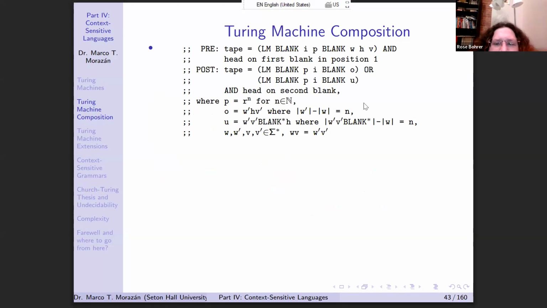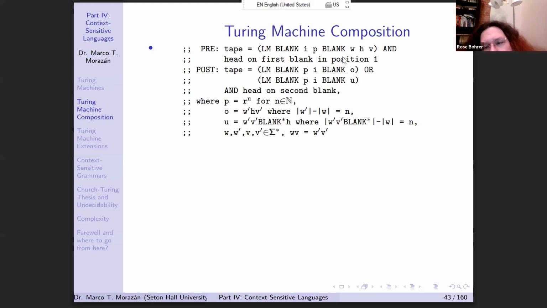And so we can actually write out the specification for this, what it should be doing. So we could say we take in a tape that has the program, the head, and all of that. And then we have the head on the first position. And then the output is going to have the program counter, and it is going to have the output that goes with it, okay?